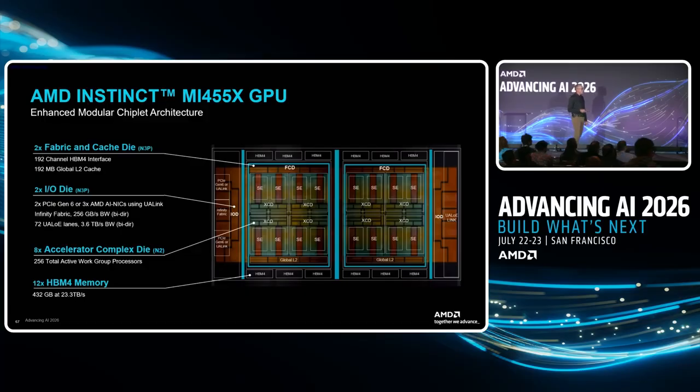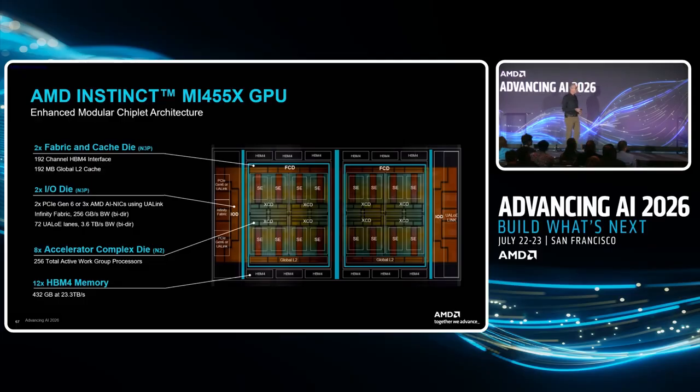And then we've also separated out the I/O subsystem. Now the I/O subsystem is on these 2 chips on the side. We still refer to those as an I/O die. This is how we connect into the rest of the system architecture, both for our interfaces into the EPYC host, which we use our Infinity Fabric for, but also how we connect up to the scale up and the scale out networks, right?